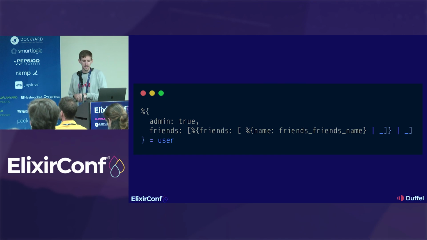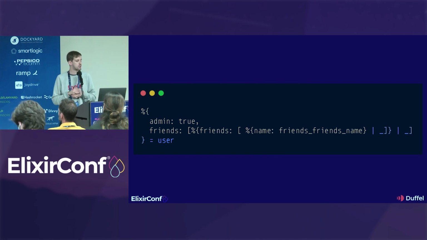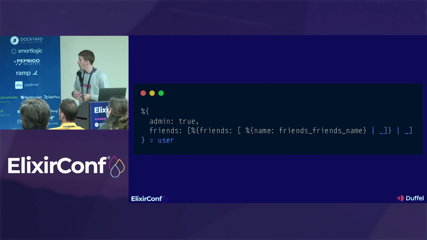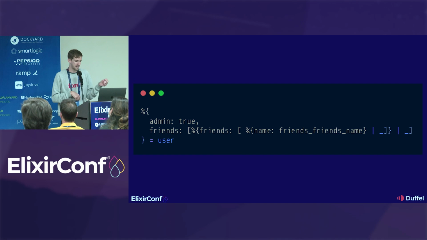There is also another related idea here, which is that if we try and imagine how we would get the same kind of data without using pattern matching, we'd probably use functions, right? And you have two options there. One is to define quite a specific function, something like my best friend's name, and that feels like it's going to bloat the API surface area of user a little bit, because it's overly specific in some way. The other option is that you define more functions that you compose together. All of those can have trade-offs, whereas with pattern matching, you can get quite a succinct and informationally dense picture of what's happening.